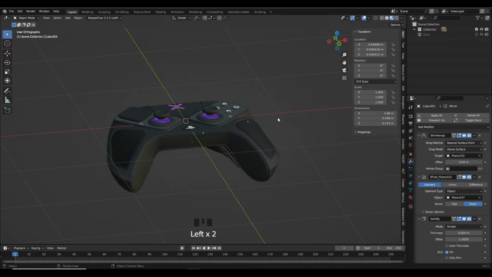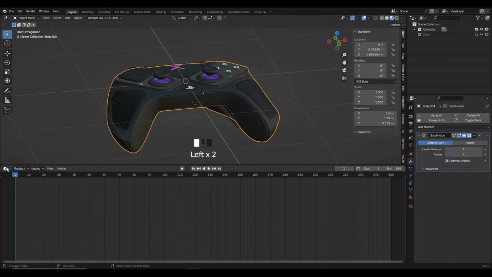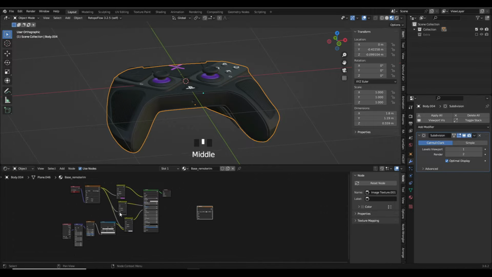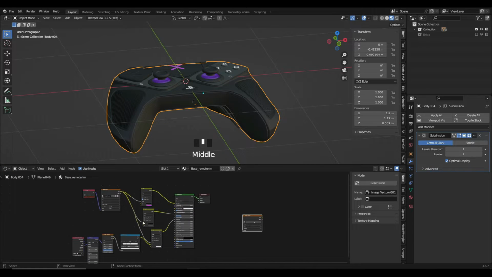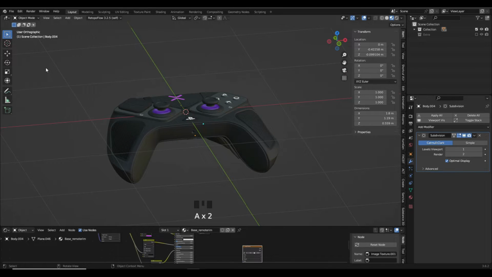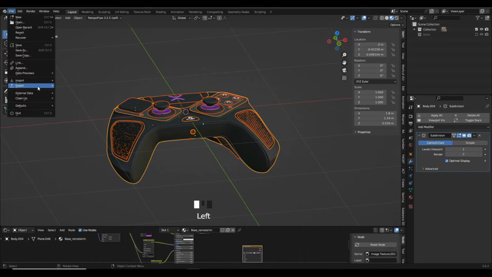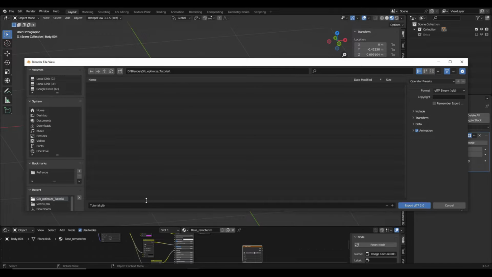So first things first, before we begin, let's just export the file as it is and see what happens when we just export it out. Right now, all of these are using Blender's internal shaders. You can see that they are combining different values to give us what we need, right? So what happens if I just export this out as it is and upload it on my website or something as a product or whatever I want?